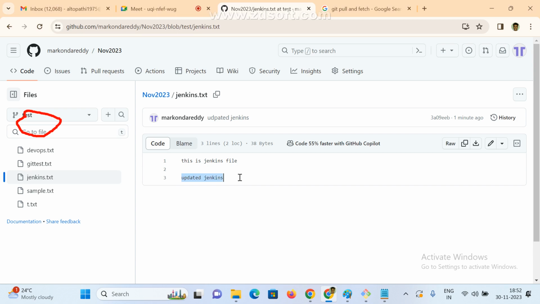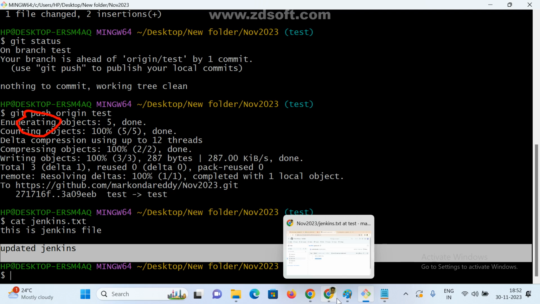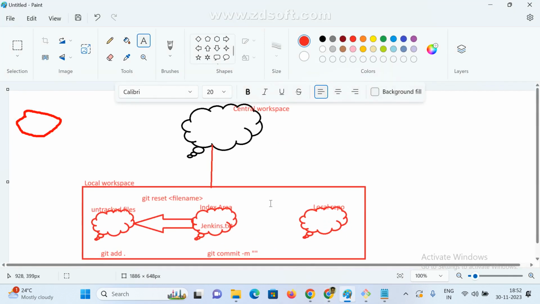Yes, sir. So these are some basic commands. Okay, anyone any doubt as of now? Next class is very important. What is git merge? And what is the git rebase command? Very important for interviews also. Most people ask this question: what is the difference between git merge and git rebase?